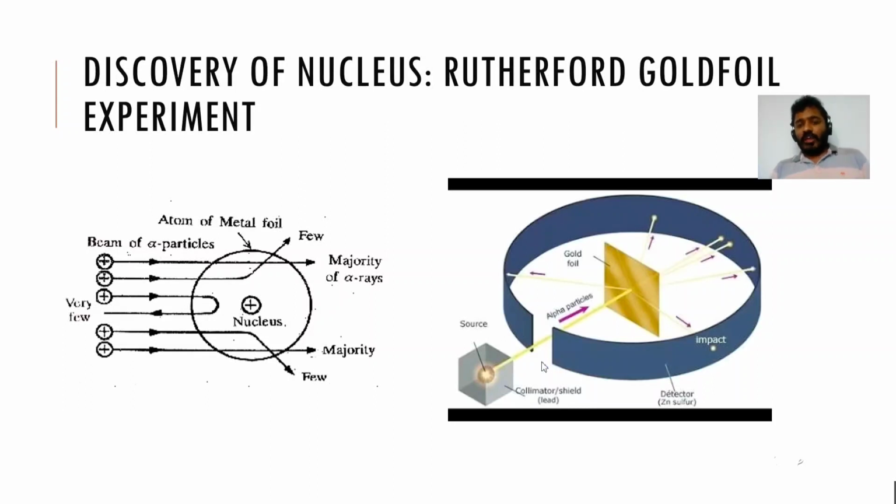In the gold foil experiment, from a source, alpha particles are striking a gold metal plate. Now, it is very important that you understand a few things about alpha particles. Alpha particles are positively charged particles. This is the first thing which must be kept in mind. The next thing is they have penetrating property. They can penetrate through matter. That is, this is a very thin gold foil.